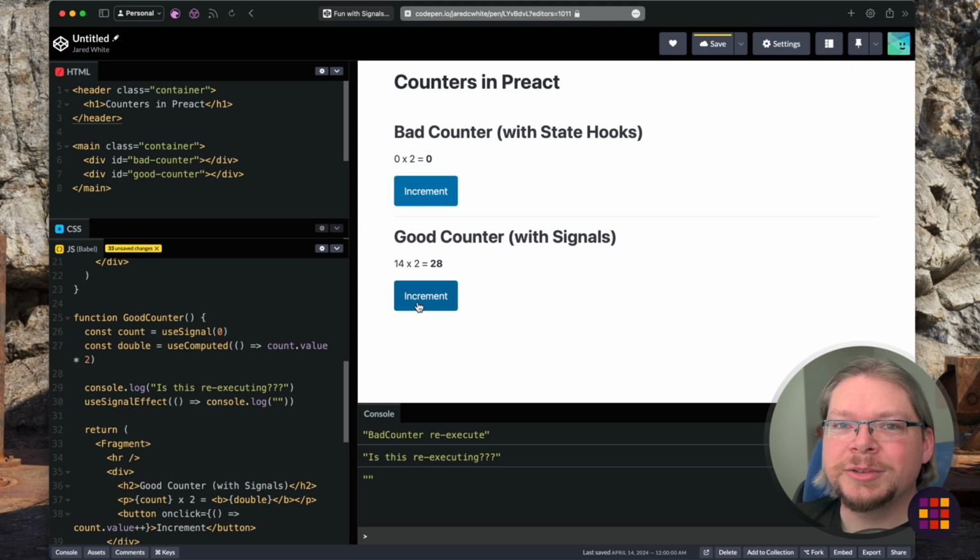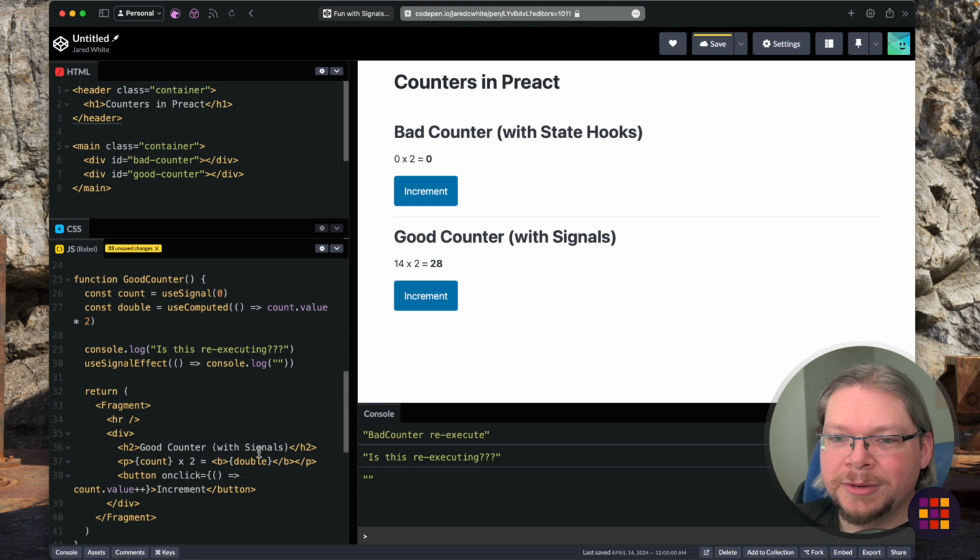Only the click handler is running, which increments the value of the signal, and because the value of the signal changes, there's an effect that runs in the background inside of Preact's rendering system, and that effect triggers a re-rendering of only where that signal value gets used, which we can see here is count, and then double as a derived signal value.